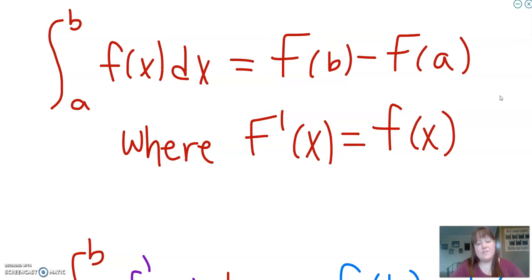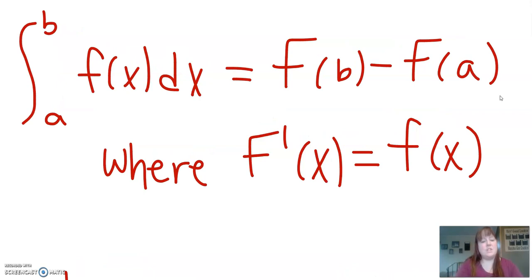Basically what this says is if I have some function, I'm going to call it little f, and I know the big F and the little f is a little confusing, so I have a little bit easier way to show it in a minute. If we have some function f, the function f is here, right? The next function up in the totem pole is big F. Then to evaluate the definite integral, I can find the antiderivative, which would be big F, and I would evaluate it at b and subtract the evaluation at a, and that's the fundamental theorem of calculus in a nutshell.